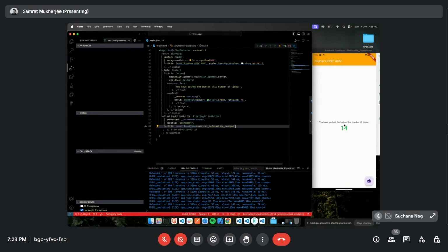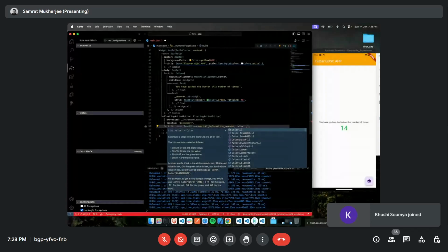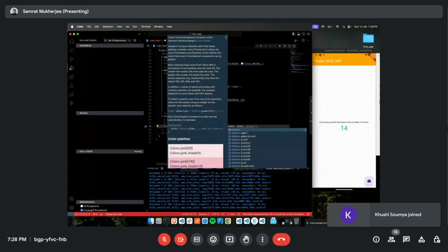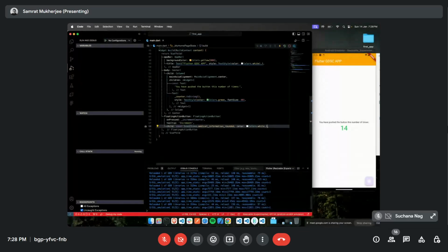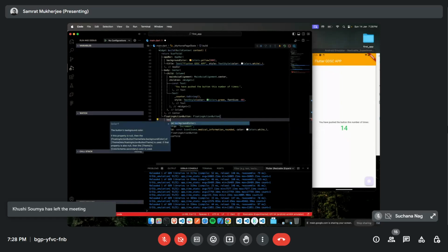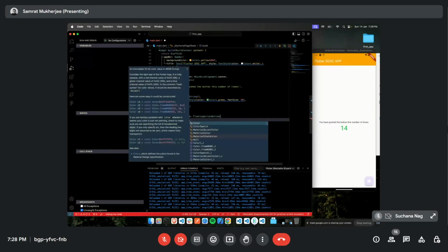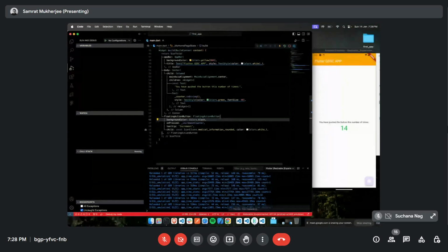Once I save it, you can see that that icon has come over here. I want to change the color of that icon. Not an issue. I'm going to use the color attribute of icons. I'm going to say I want it white, and it is done. Now I want to change the color of the floating action button. That is also not an issue. I will use the background color attribute of floating action button. I'm going to say I want the color of it to be colors.black. There you go. Flutter is that easy.